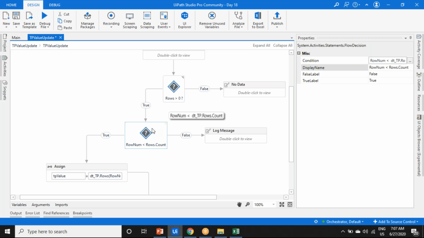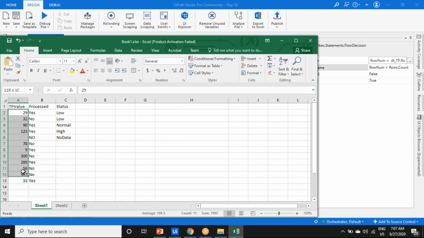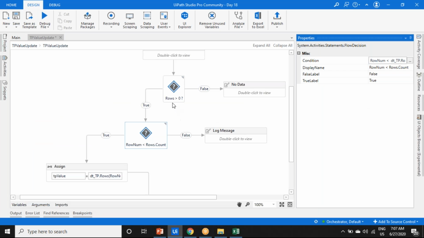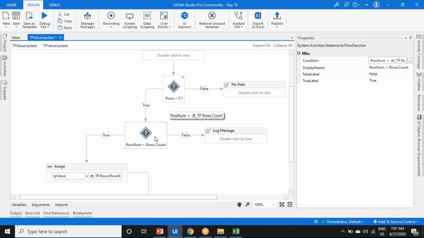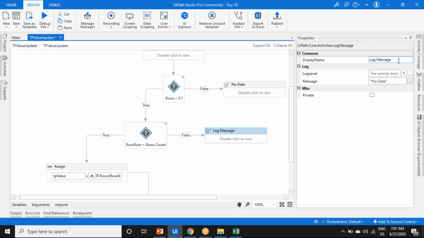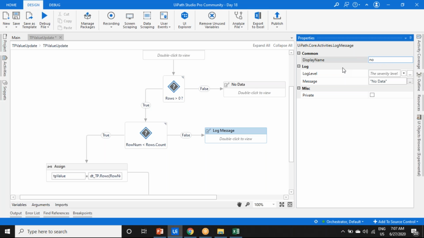Okay, suppose the row count is 12. If the row number is increased to 13, just imagine the row number is 13. So 13 is less than 12, that is false, right? Then you go to here, that means no data to process.